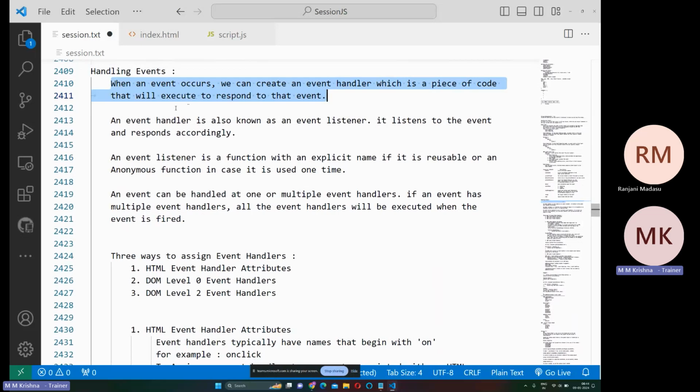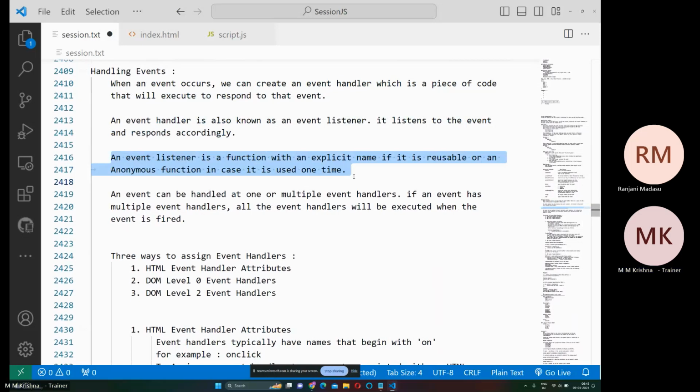An event handler is also known as an event listener, and it listens to the event and responds accordingly. An event listener is a function with an explicit name if it is reusable, or an anonymous function in case it is used one time.